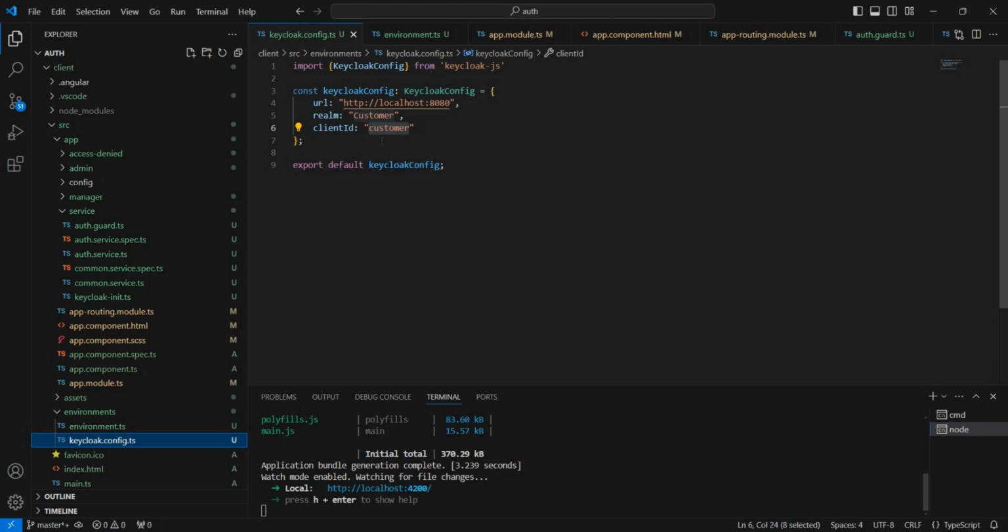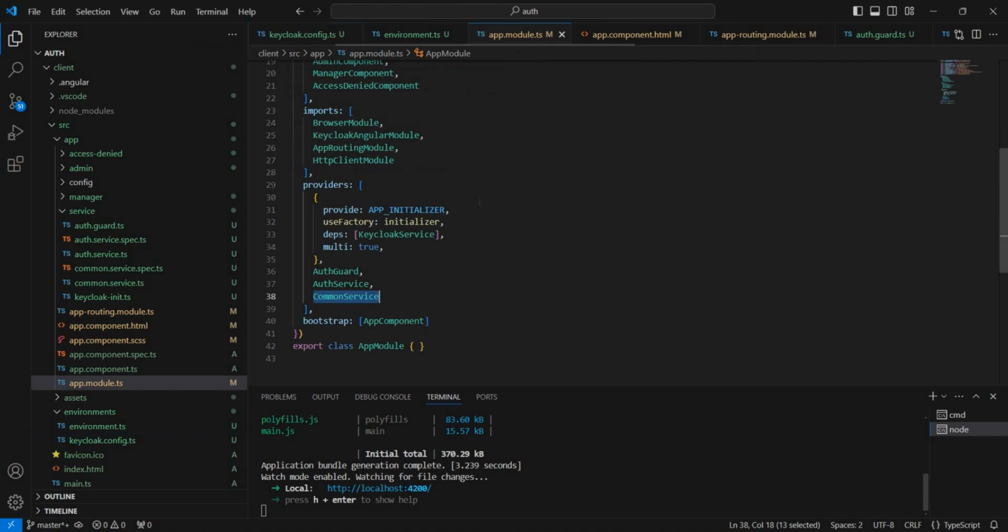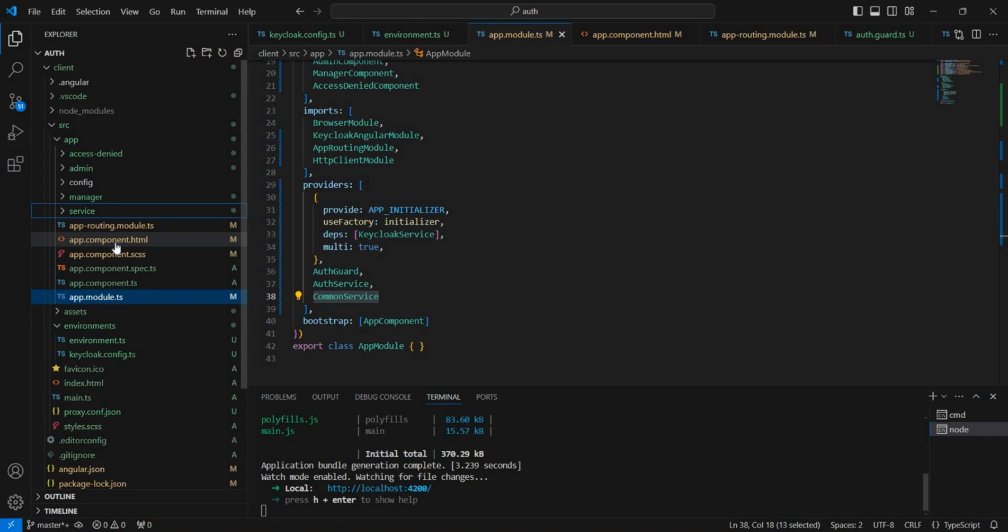But the most important thing is the role mapping and all, if you want to do it here or as well at the back end, I mean in the Spring Boot, we have the option to do that. And one of the most important things is the client should be a public client, otherwise it will not work. Okay, and that's all about Angular. And now let me show you how things are working on the Spring Boot.